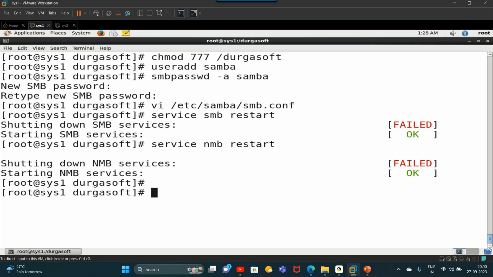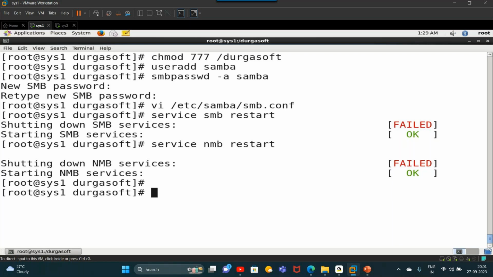I created a user with the name Samba and gave the password. Why did we create this Samba user? If I already have a user, we don't need to create one, right? This is for security reasons. I generated a password for that user, so only the employees I share these user credentials with can access the content of this file.